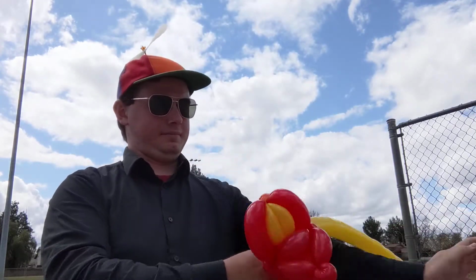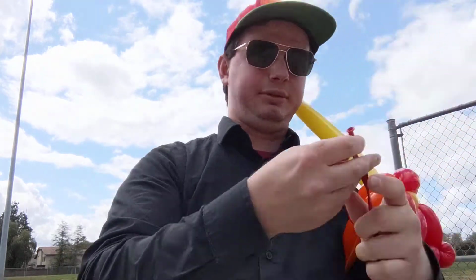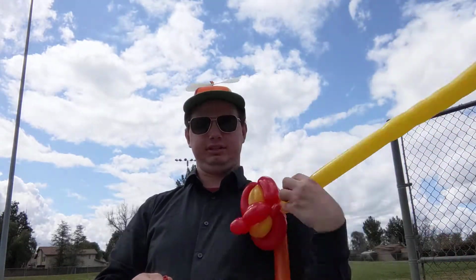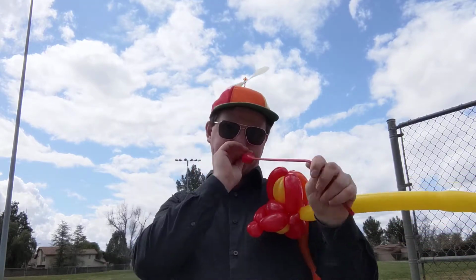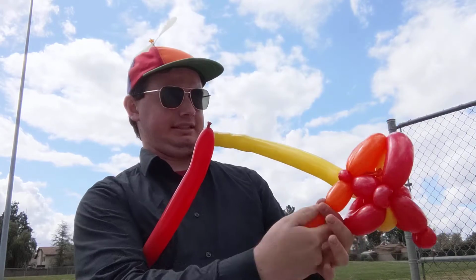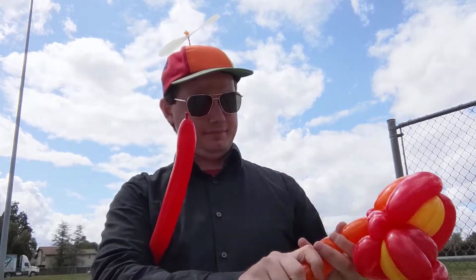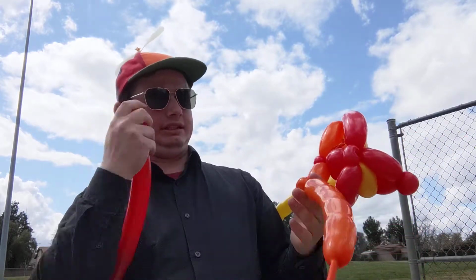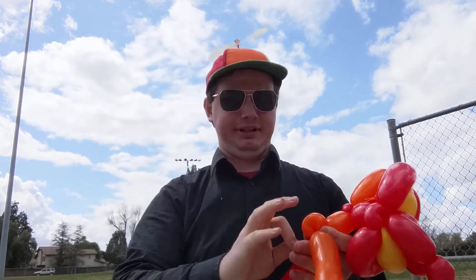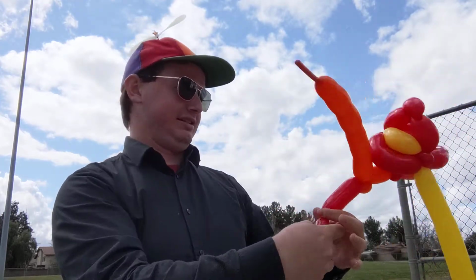Let's get to the body. I've turned red into the theme here, so I think I'm gonna just stick with red as the theme. Excuse me. So let's get into the body, have some fun with the feet. Ooh, I've got an idea for the feet first when I get there. We'll add in the ears later. Come back to that. And I just want to get the body done. That way we can actually make sure I'm on the right track here and not going down some random place.